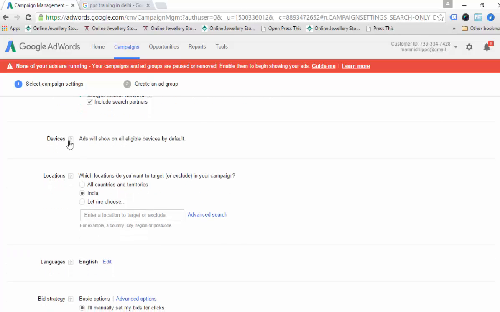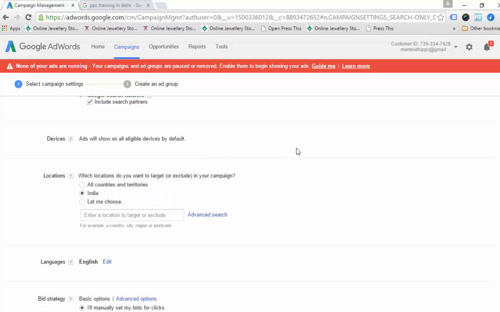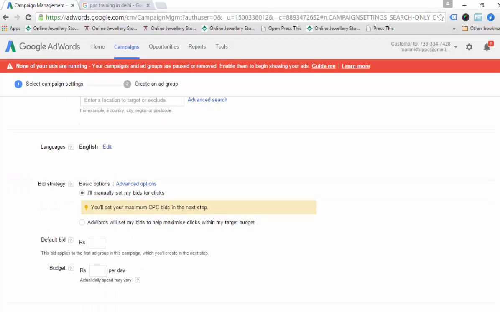Then devices: the ad will be shown on all the eligible devices. By default it is not giving you any option to select. In location, you can target a location or you can exclude. I'm not explaining in detail, I'm just explaining the difference between standard and all features.